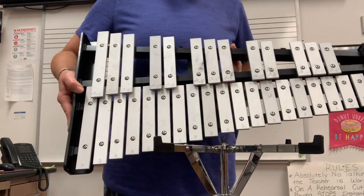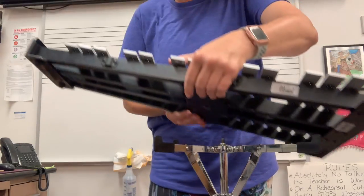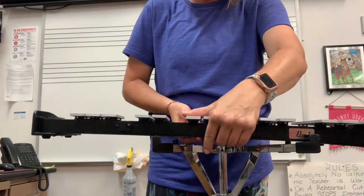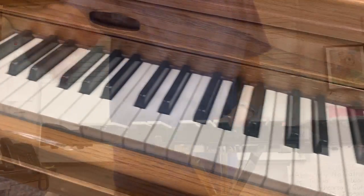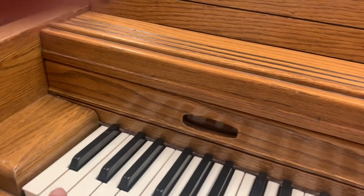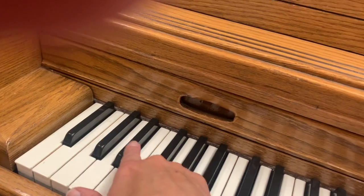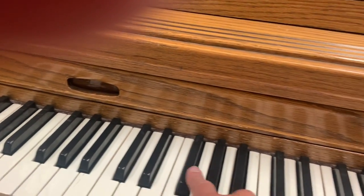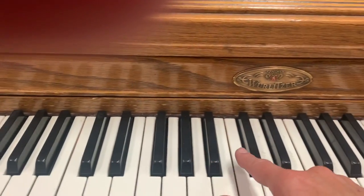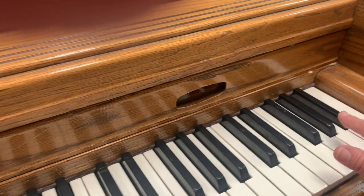So we're going to relate that to the piano. So I'm going to put this down for a second. We're going to walk over to the piano and take a look. All right, here's the piano. You can see we have a set of three, even though this one's chopped off, we only have one of that set of three. Then we have a set of two, a set of three, a set of two, a set of three, set of two, set of three, set of two, three, two, three, two, three, two, three.